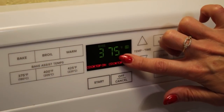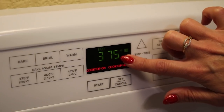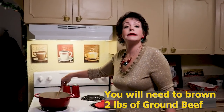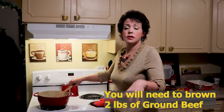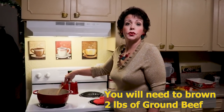So for our casserole tonight, we need to preheat our oven to 375 degrees. In a Dutch oven, I have been browning about 2 pounds of ground beef for this particular recipe. So it is already ground, and we are going to start adding some other ingredients. You're going to need either a Dutch oven or a very large skillet so that you can place all your ingredients in there before we put it into our casserole dish.